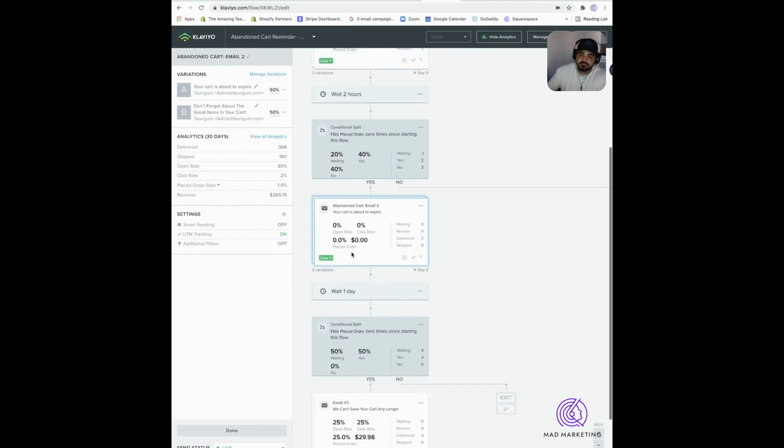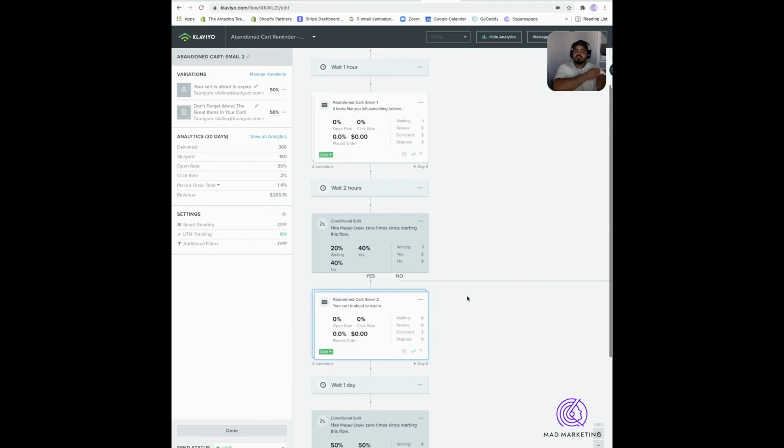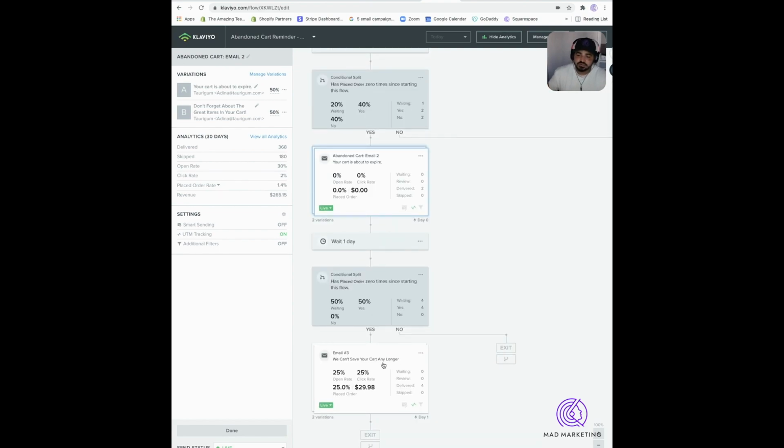So we can see that from the time someone abandons their cart, they will receive their third email 27 hours later. And that's a long time. Some people might forget. Some people may never return, right? But here's the beauty of it. The people who actually wanted your product but truly have forgotten about it, you still have an opportunity to close that sale. And that's what we do here.